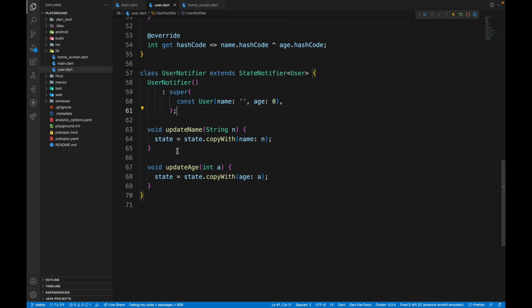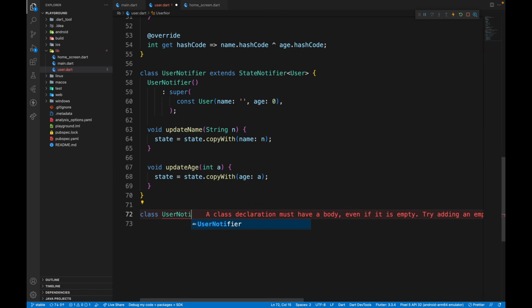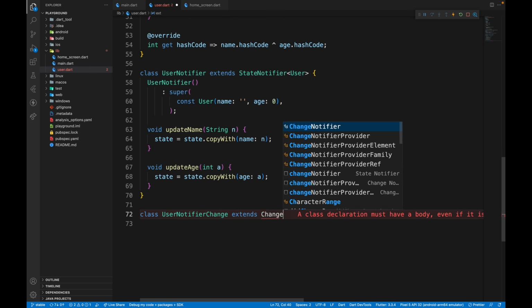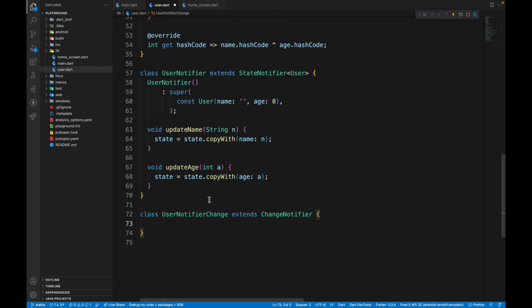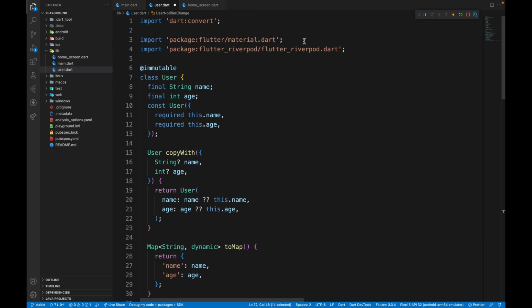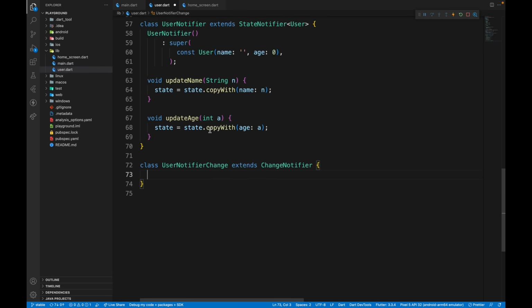So what is the syntax like? I'll show you the difference, and I'll tell you why it is encouraged to not use ChangeNotifier. So we have class UserNotifierChange, and I'm just going to add change at the end, and then it is going to extend the ChangeNotifier, which is not from Riverpod, it's from Flutter SDK itself, the material.dart, and then we can create the similar functions.